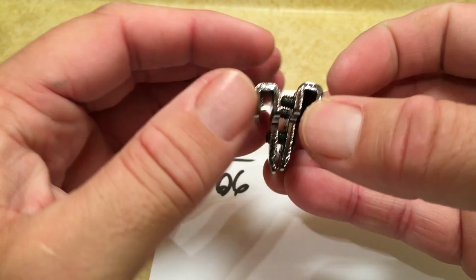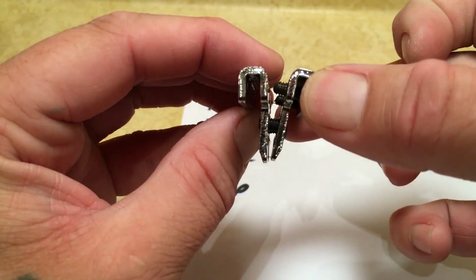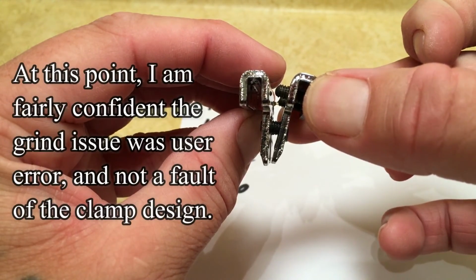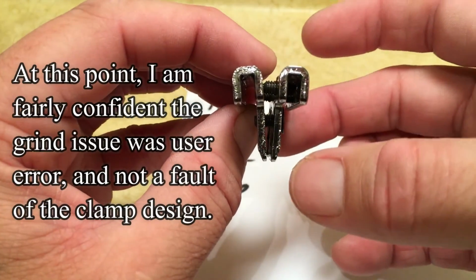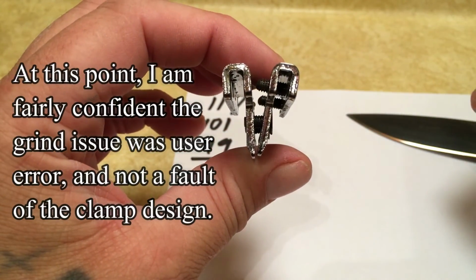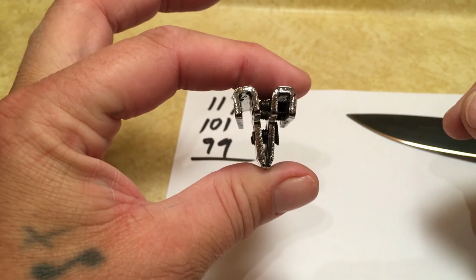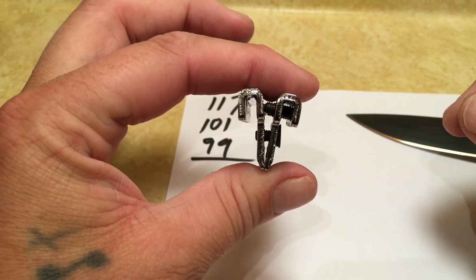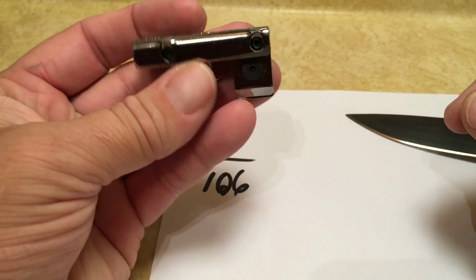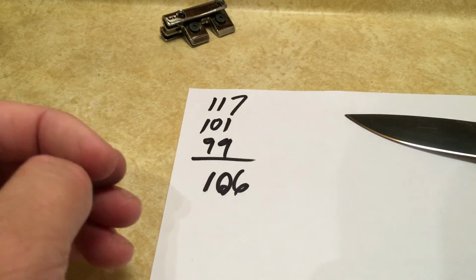because one side raises higher than the other, like that, instead of being dead center. I'm not sure if that was a mistake on my part or just the design of the clamp. Doing a few more knives, I'll be able to make that conclusion.